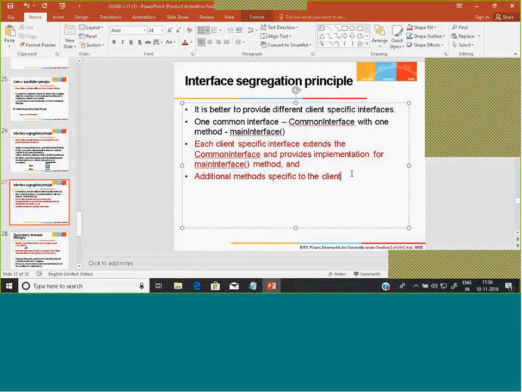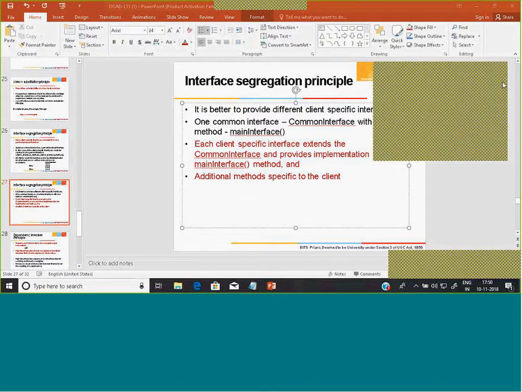The client will first come and extend the common interface or client-specific interface and then do the interaction. Let me draw a diagram for the explanation. I'll just try and draw it.